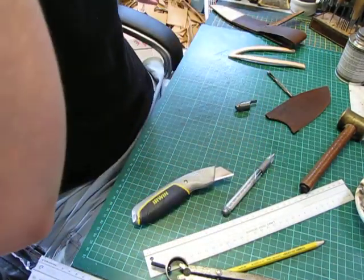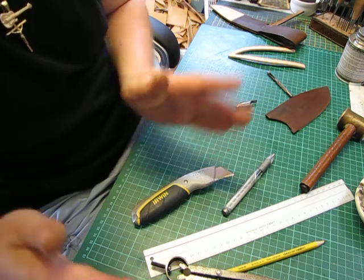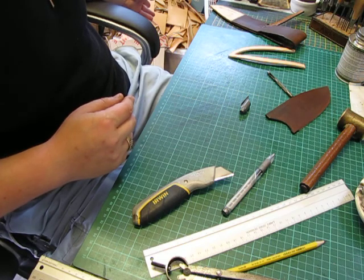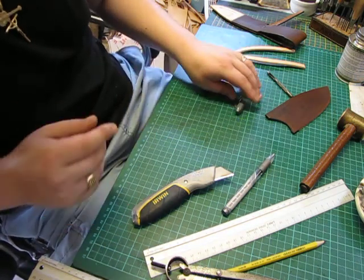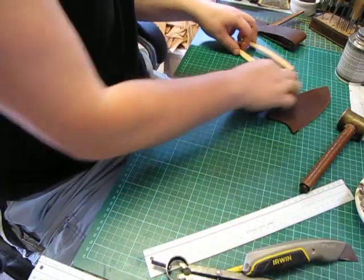Always try and keep the same. If you can do all your welts from the same piece of leather as well, because you have varying thicknesses on the hide at different parts of it. Something else I could go over with you at another point. If you can do all the welt out of the same piece, it's all the same then as well. It does help. What we'll do now is we'll just check this welt.